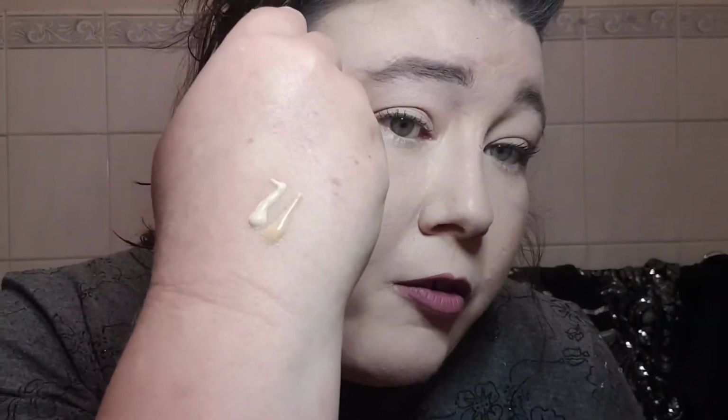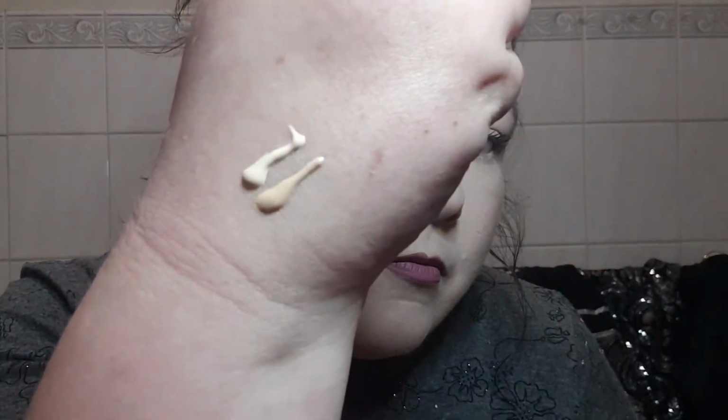But yeah, I'm actually really happy with this foundation, much happier with this shade than that one. I'll do swatch comparisons because this one is so much darker. This one is classic ivory, and that's the bottom one. The porcelain one is on the top. And classic ivory, as I said, with Maybelline is usually my shade. Because normally if I go porcelain, they're a bit pinky on me, but this one's actually quite fair.